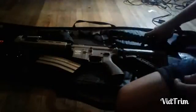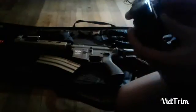Obviously the sling comes with it, so I can switch to my secondary without switching rifles. I can just drop the rifle, and then of course I got the ACOG zoom scope. It comes with two different types of reticles. I'm not sure if I can make you guys see that. Can I? If I angle it, okay, there we go. See, it comes with a green, or if I switch it, I can go to a red, and I can change the brightness of it. So yeah, it's pretty lit.